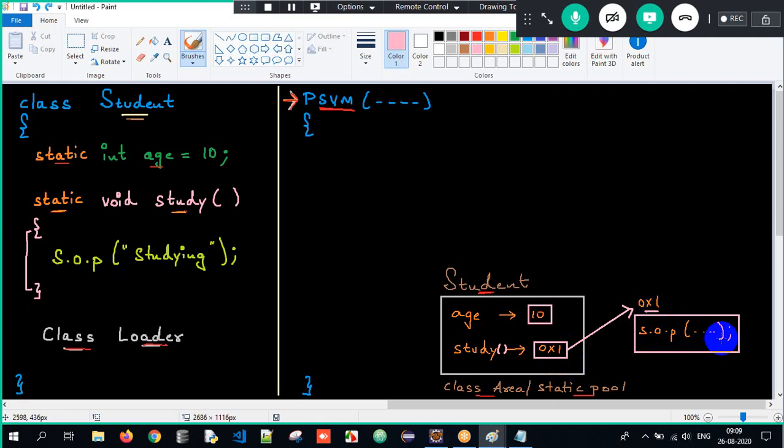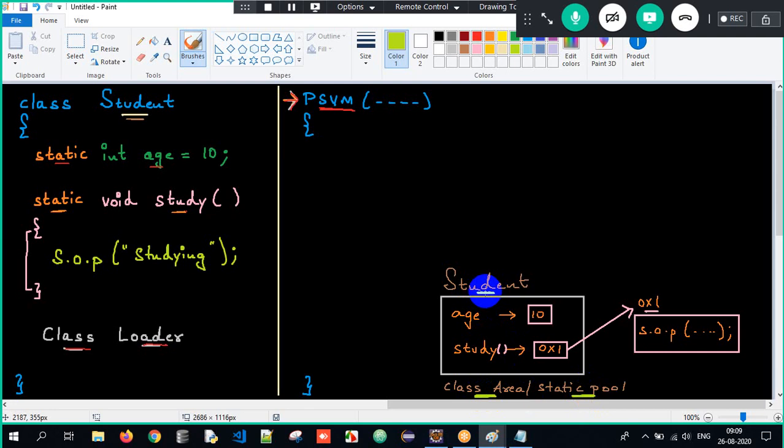Got it? Done. So now, if I want to access the static properties, I have to always access them with the help of the class name. Why? Because all the static properties are loaded inside a memory location called class area or static pool, and the name of the class area is automatically the class name.